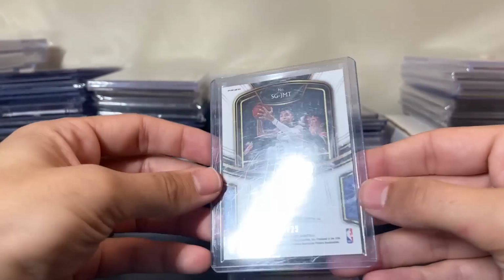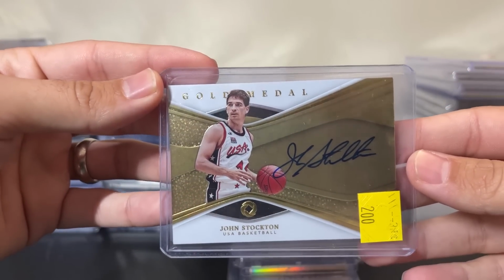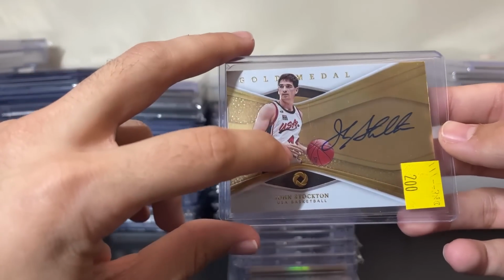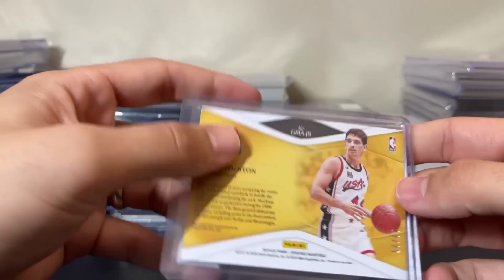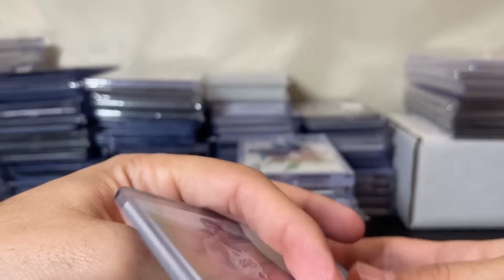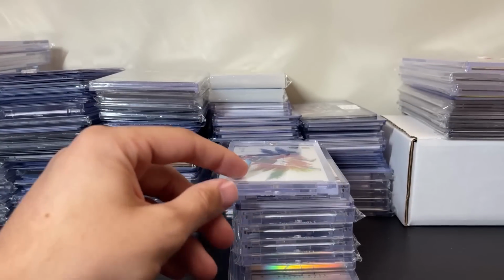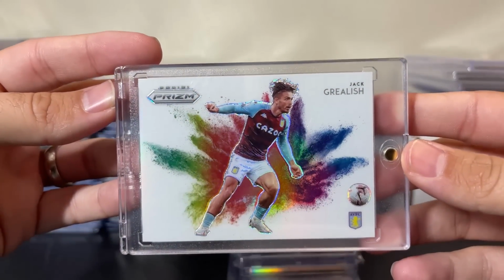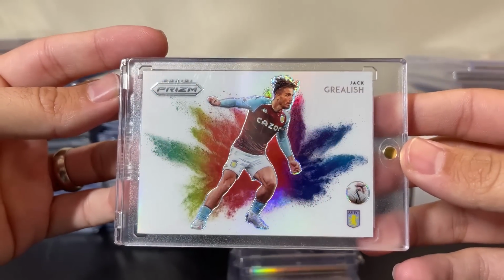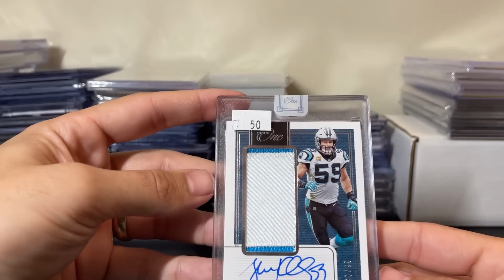Nice Moran auto, 9 of 25. Thought this was cool. Stockton auto. So he wore number 12 in the pros. I don't know if his USA number was 12, but it's hard to say. I hope so. But either way, USA auto, which just won gold, and 12 of 25. So, nice Grealish color blast. I think he just signed where? Man City? Is that right? I know he just signed somewhere else.